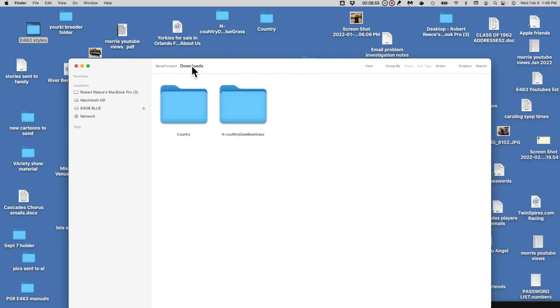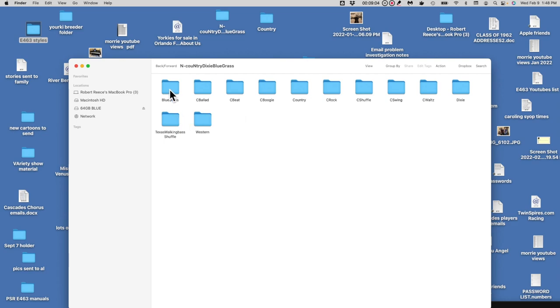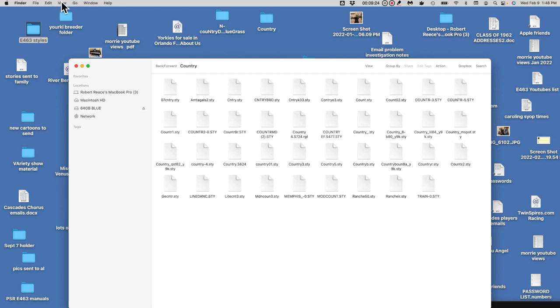Here is my download folder. And here are the two folders that I just downloaded. This is the first one, John Vernon. If I open it up, what I see is a bunch of other folders. Bluegrass, ballad, boogie, country, country rock, country shuffle, countries. He has organized his country music by categories. Let me just open up one of them. Ready? Click, click. And let me turn it into a list view.